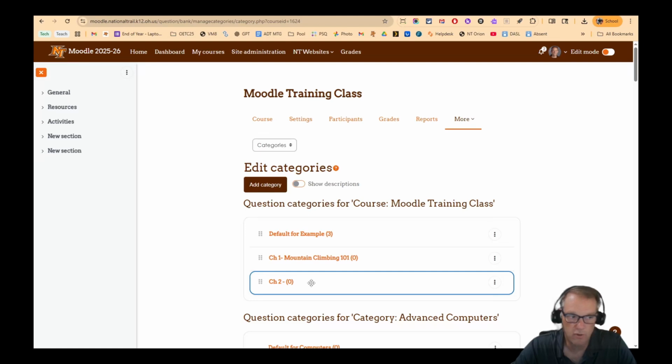The reason we add categories is so that later on, particularly next year, when I go to do more things, I might add additional questions. I might use questions formative and summative, but it's really hard to find them if I don't have any kind of organization in the first place. You really want to add categories in each chapter before you start adding questions, because next we're going to add questions, and you're going to want to be able to add those into the category that you're using at that time.